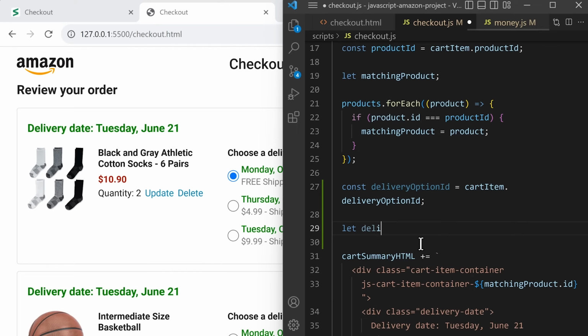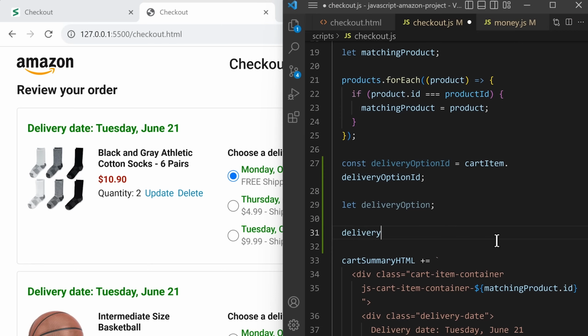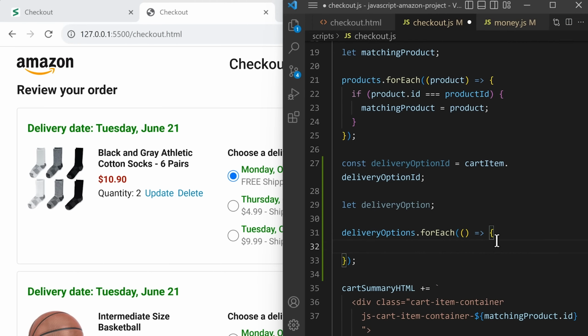let deliveryOption, and then we're going to loop through the delivery options. So deliveryOptions.forEach, brackets and a function, and let's name the parameter option because we use the name deliveryOption up here. So in here, we're going to look for a matching ID.